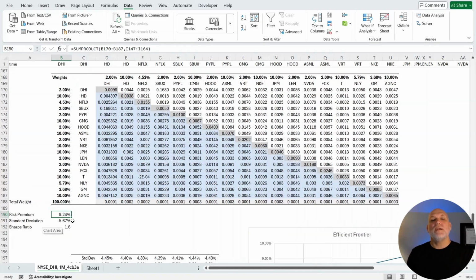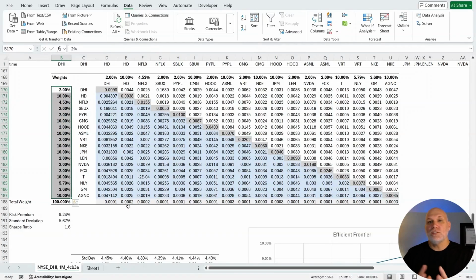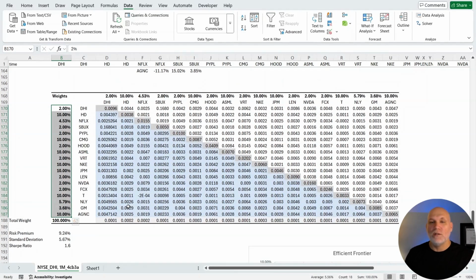So I'm going to have greater variance in my portfolio now by these constraints. I said no more than 10% and at least 2%. Go calculate that. Now, this is only based on 10 years worth of data. So this is another downfall, is it is not forward looking. Can't stress that enough.